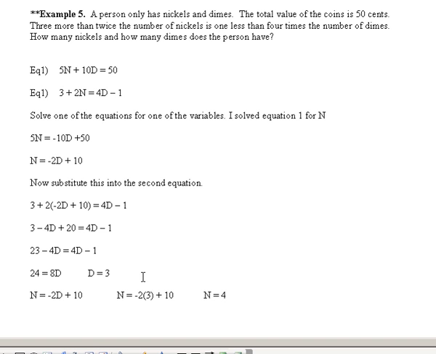If we check this 3 and 4 in this second equation, we would get an equivalent equation. We would get one side equal to the other side. For example, if the 4 is substituted in for the n, I would get 4 times 2 is 8, 8 plus 3 is 11. And substituting the 3 in for d, I get 3 times 4 is 12, minus 1 is 11. So these two values, d equals 3 and n equals 4, solve both of these equations. So that is the solution to this problem.